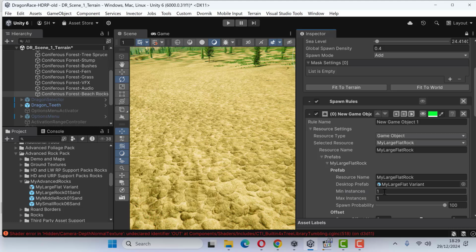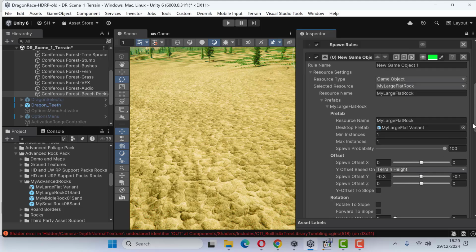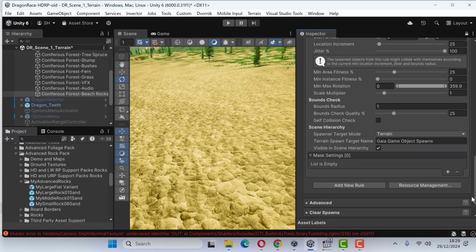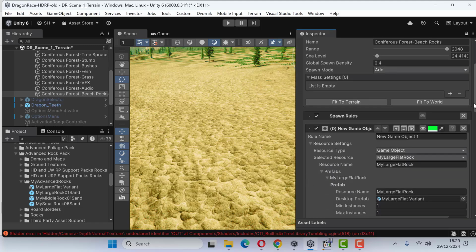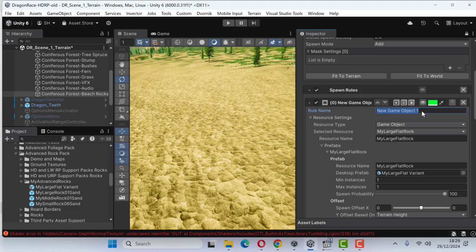Minimum instances. Oh yeah, right, we're going to get ridiculous. As I mentioned, I have no idea about how this works.